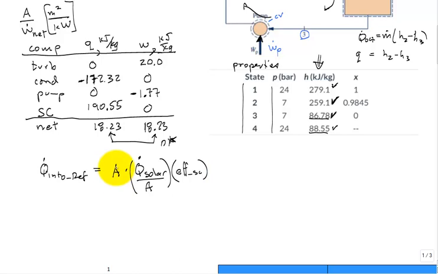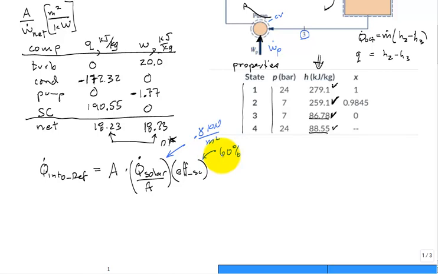So if we have a larger area, then we're going to get a higher rate of heat transfer into the refrigerant as it passes through that solar collector. So the area, then Q dot solar divided by the area, that was given in our problem. That is the 0.8, just so that you emphasize that. That was given to be 0.8 kilowatts per meter squared. And then the efficiency, we'll leave it in symbols, but it's 60% was our efficiency.